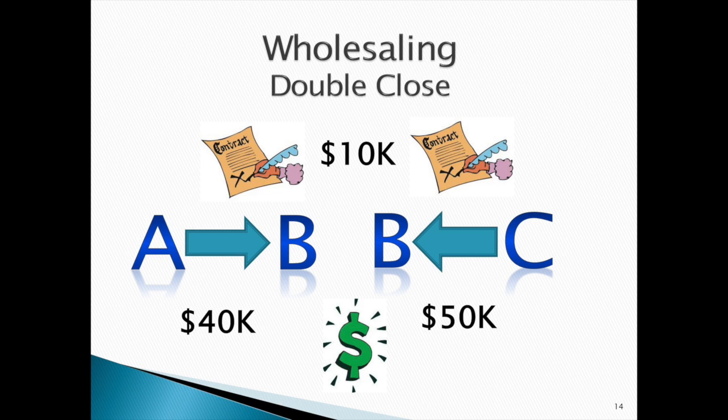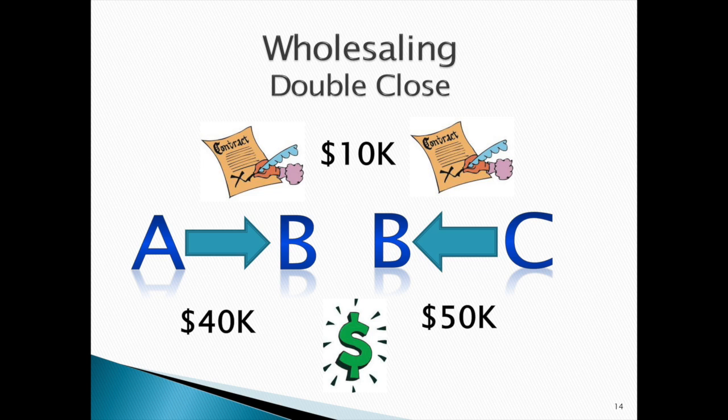Now, Ray, let me just help out here for the folks that aren't seeing these actual images on the podcast. A would be your motivated seller. B would be us in the middle as the wholesalers. So we would market out to our motivated sellers, and we would go get a contract with A. That's your A to B. So we would then control the contract. We would control the property. And then we would take that contract and we would sell it.